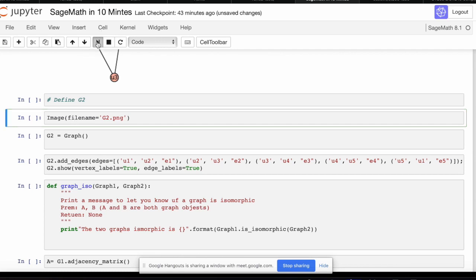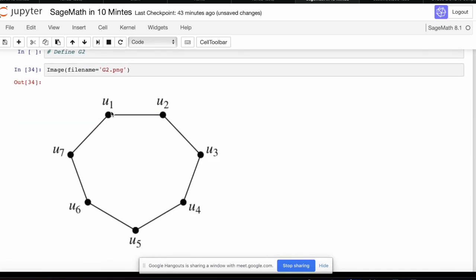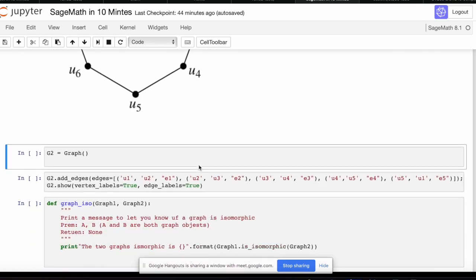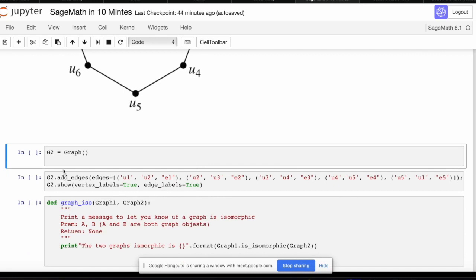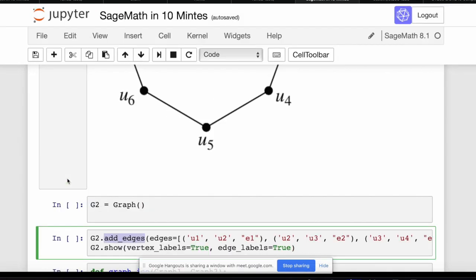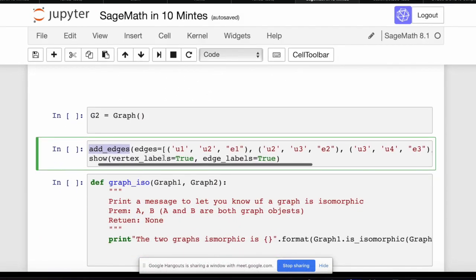And I have also another graph that I want to represent, which is U1. Now, U1 is a circle. So you see that U1 is connected to U2, to U3, up to U7. How do I create it? I create a graph, then I call the method add edges. Once you do this, you have to specify a list. And inside this list, you say, okay, U1 is connected to U2, and the label is E1.